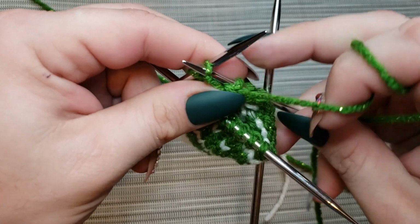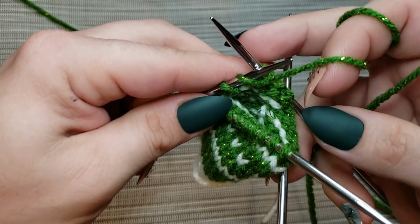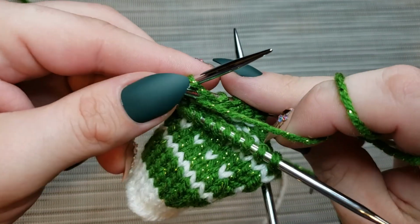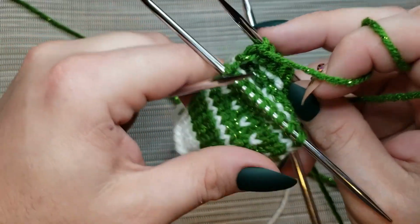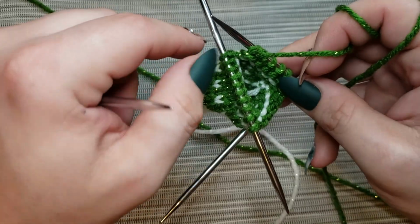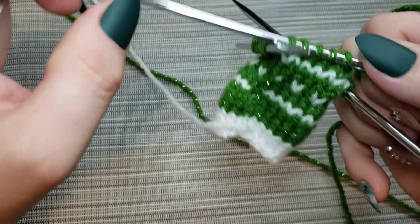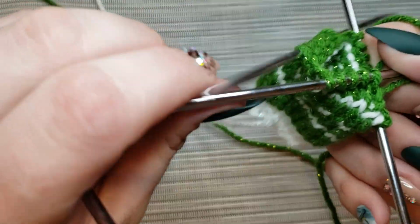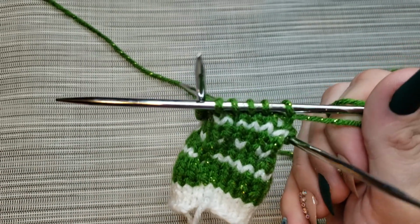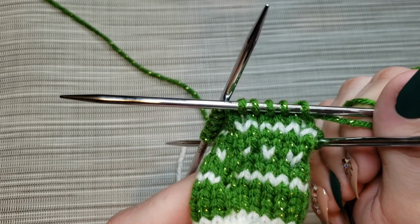Now, a lot of people get intimidated when they get to turning the heel and making the heel flap, but I think the way my friend Val always said is like, trust in your ability to read. It seems kind of strange when you are used to just knitting it around, but there is a little bit of going back and forth and turns and not always completing a full row, as you'll see. But always remember, believe in yourself. Knitting is deceptively simple while also being tricky, but you have all the skills, so try not to stress yourself out, because that's when the problems happen, is when we don't really believe that we can do it.